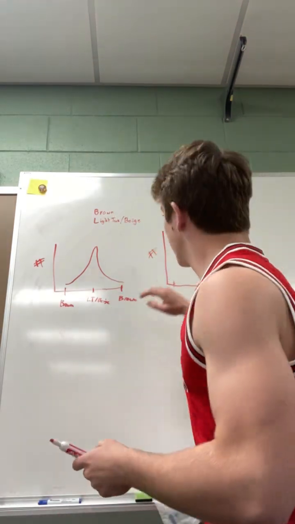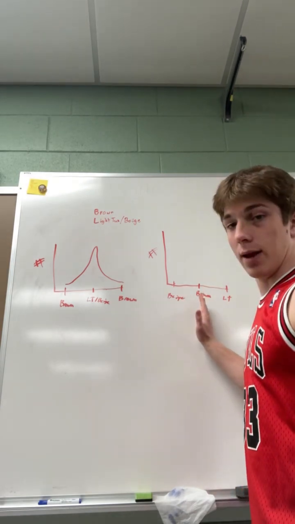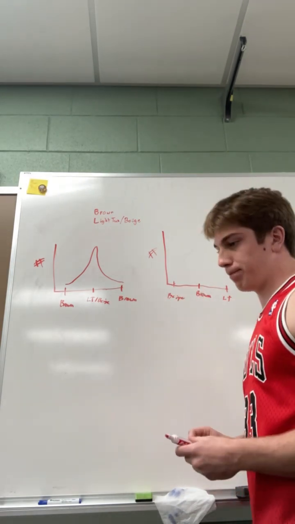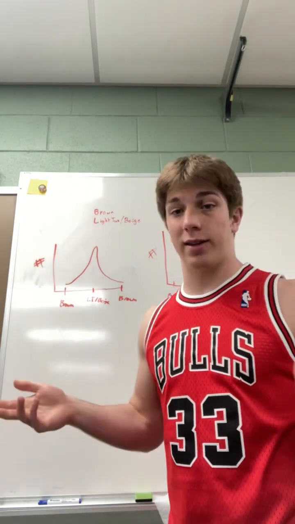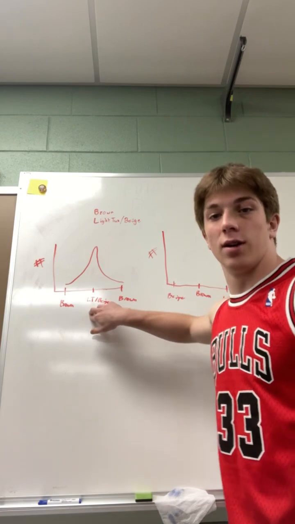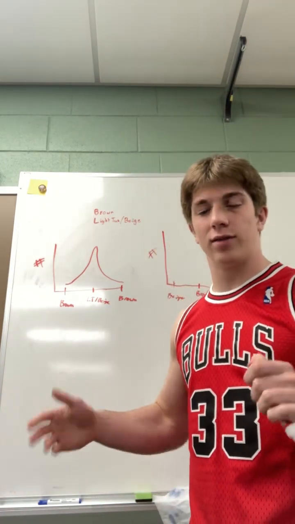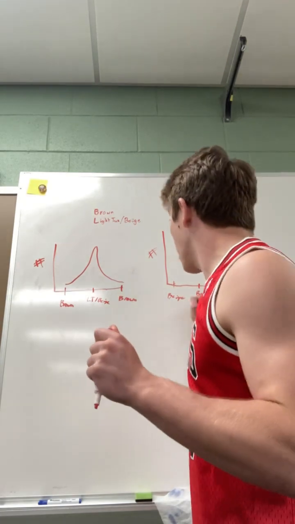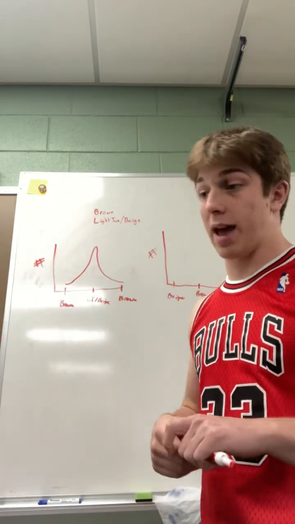Now we're going to flip the graph over here. So now in the middle, we have brown, and we have beige and light tan on the outside. With this new environment, these lizards want to blend in. That's what made the light tan or beige ones better than the brown ones in the beginning. They blended in better. But now that the sand has changed, they need to adapt. The brown ones now have a higher fitness level, and those are going to be the ones that have kids.